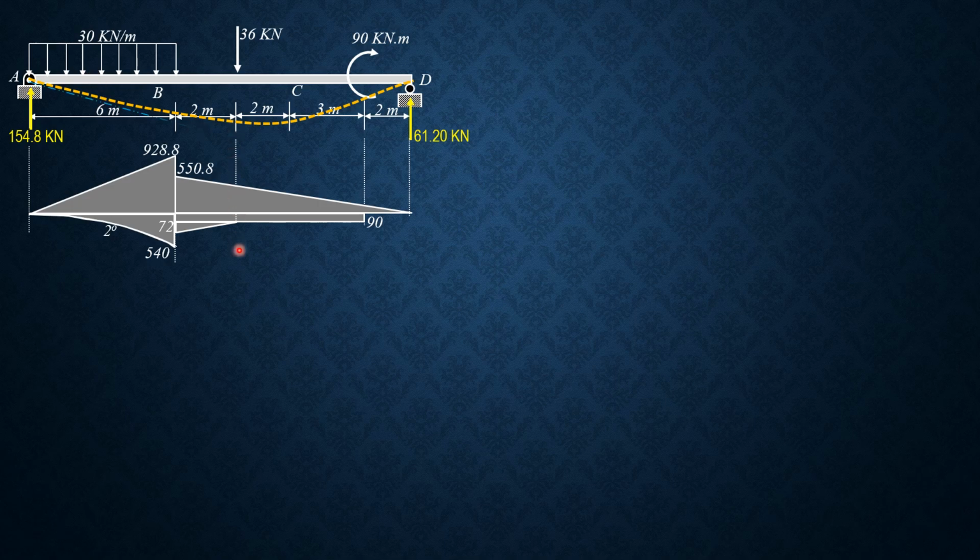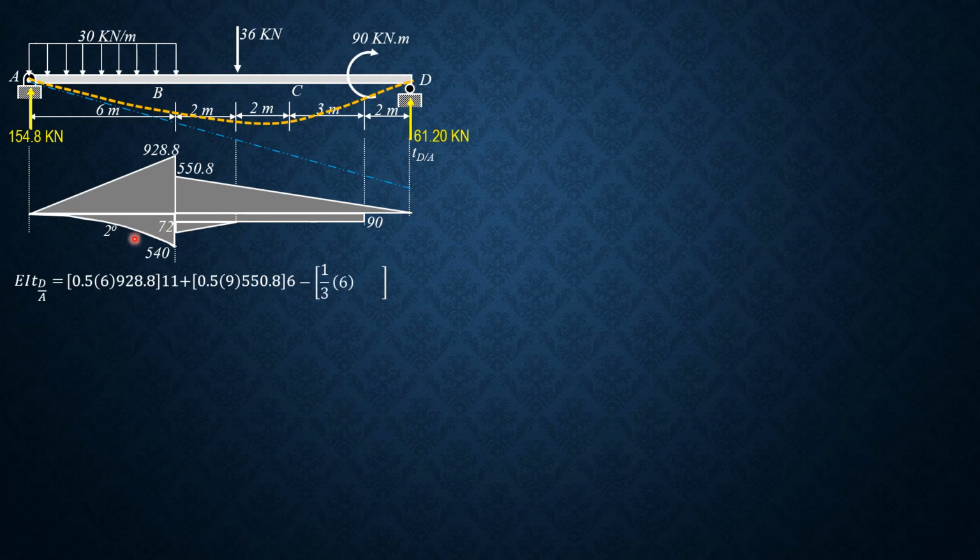That's the deflected shape. So let's solve for this deviation of D relative to A so that we can solve that slope. So EI deviation of D relative to A is moment of areas about D. So we begin with this area, 1/2 or 0.5 of 6 times 9 to 8.8. 1/3 of 6 is 2, 2 plus 9 is 11. Then this is 5, 9, 2/3 of 9 is 6, the moment arm. So plus 0.5 of 9 times 550.8 times 6. 2/3 of 9 is 6. Its distance here, centroid, distance of its centroid from here.